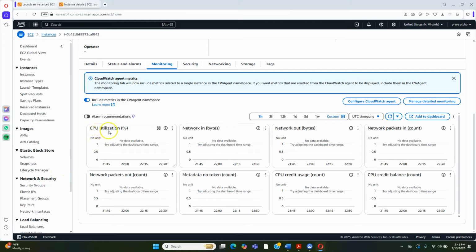This is CPU utilization, network in, network out, network packets in, network packets out, metadata, CPU credit usage, CPU credit balance. Here you can find some metrics. So this is a new instance we just created. If you wait like 5-10 minutes, you start seeing metrics on the EC2 instance. Let me refresh and check.